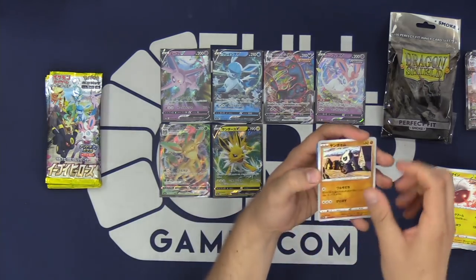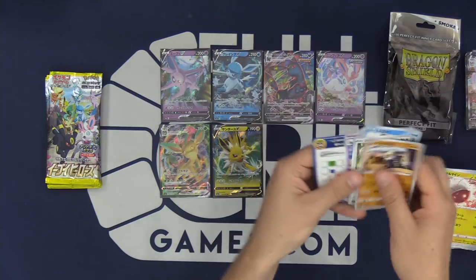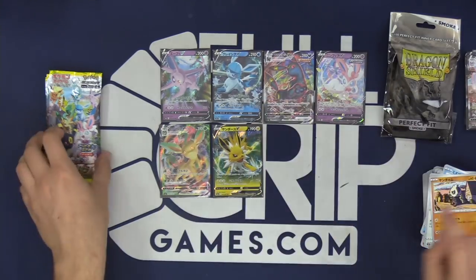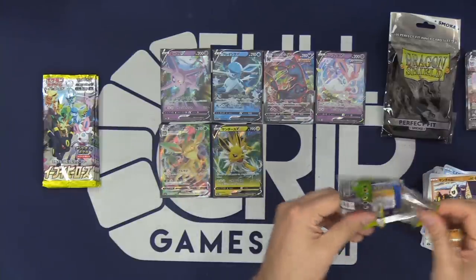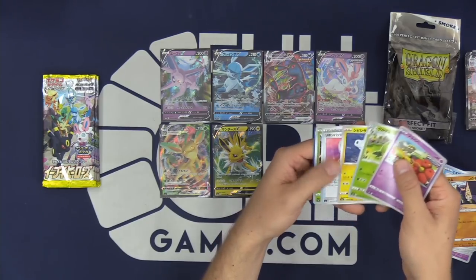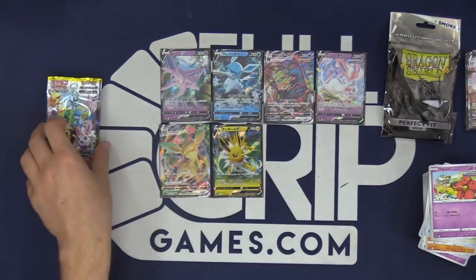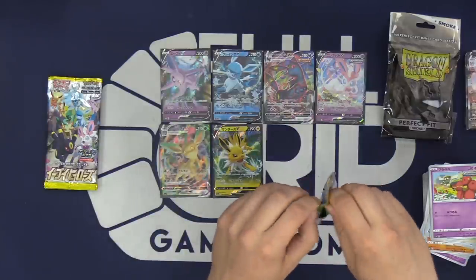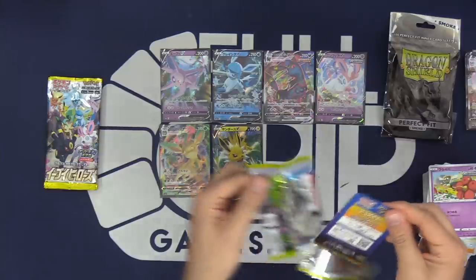All right. So I think we're guaranteed Leafeon V. Will we get an alt art Leafeon V? That would be something, huh? We go 2 for 2 on the alt arts. The odds of that are, I have to say, extremely low. Not very good odds of that happening, but it is possible.